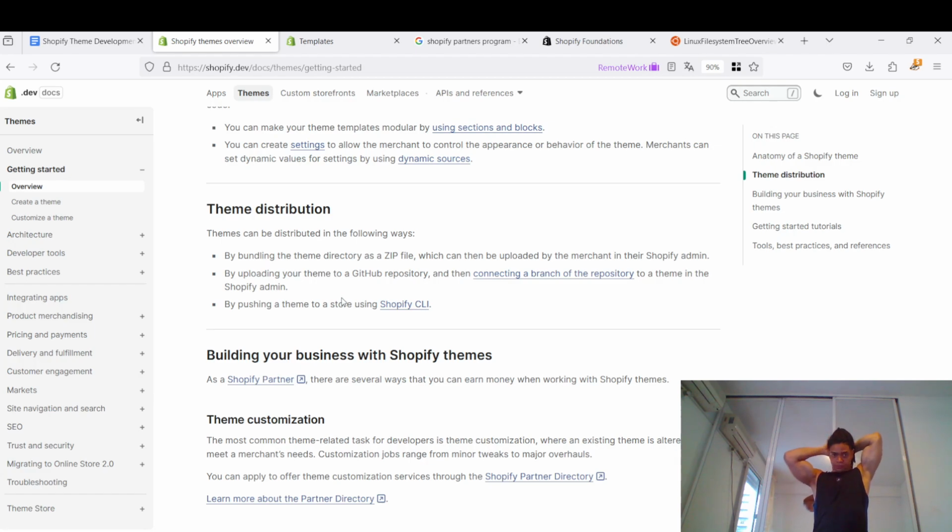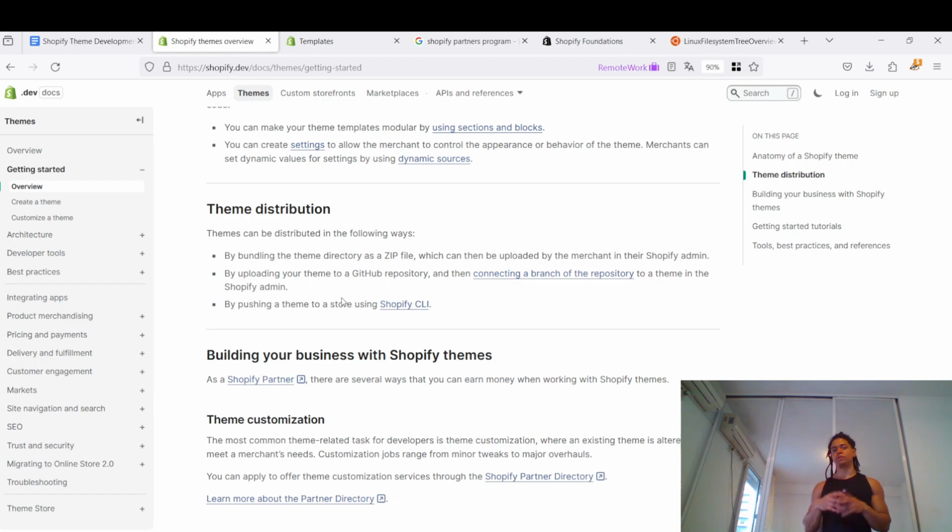And the other is building bespoke themes or stores. So a merchant comes to your door and commissions you to build a theme for their particular store.